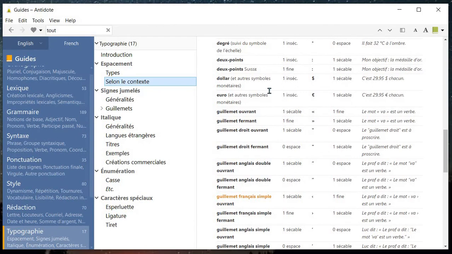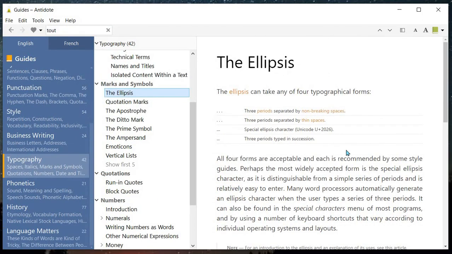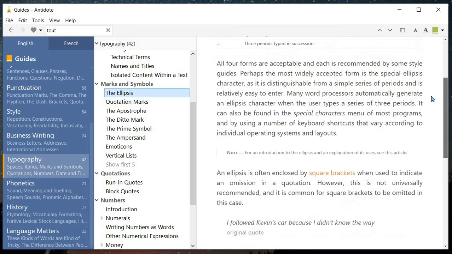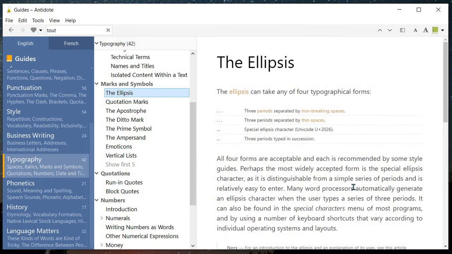However, when you click on the English section, it brings you to ellipses, which I don't really like because it doesn't necessarily tell you how to use the spacing. And again, these sections can be helpful for translation. Say you are doing some literary translation and you need to use the ellipses. So that is a great tool for that.